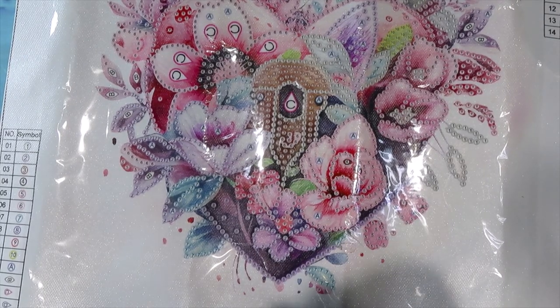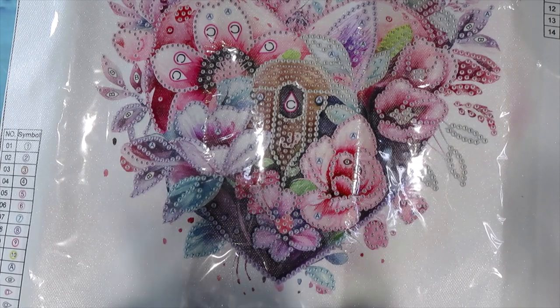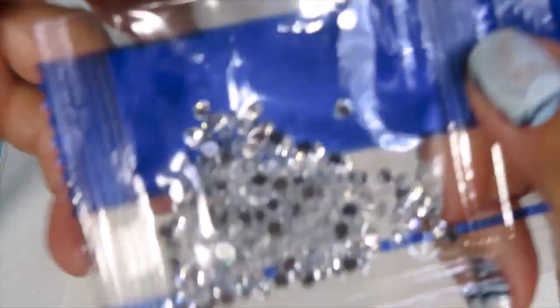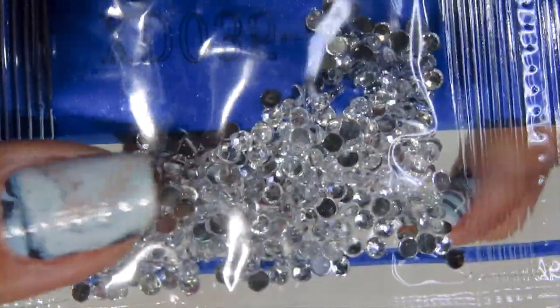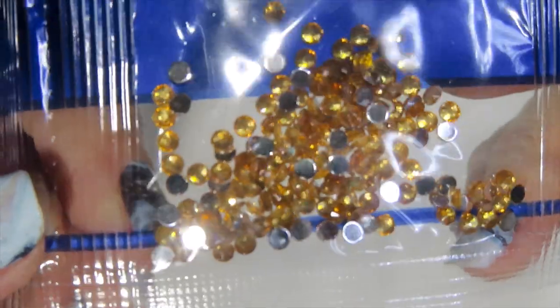Beautiful. Let's see those special drills. 14. We got 14. Yep. So let's see what we have put in here. It's clear, more rhinestone, more gorgeous sparkling rhinestone, and they're good in the back. You can see, I cannot see any scratch on the back.